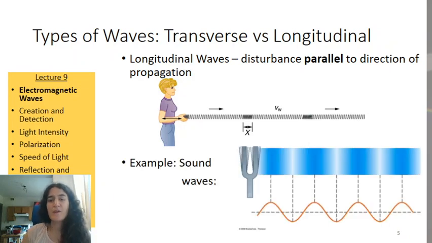So this example of a longitudinal wave, it's really similar to our understanding of what sound waves are. So sound waves are periodic longitudinal disturbances in air pressure, right? So you can think of any time you hear a sound, what's creating that sound is some sort of periodic disturbance in the pressure. So there are parts where the air molecules are very dense and parts where the air molecules are stretched apart. Right? So this would be a plot of air pressure as a function of distance or as a function of time.